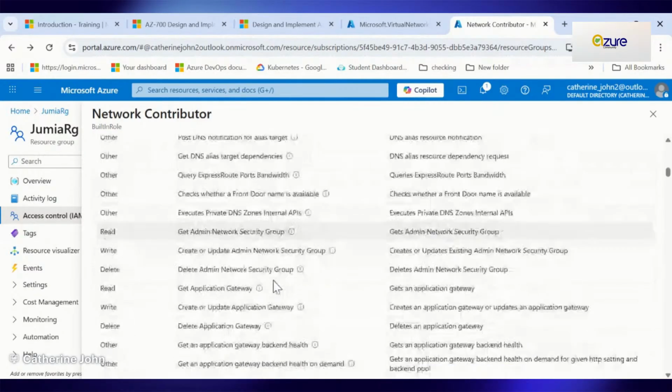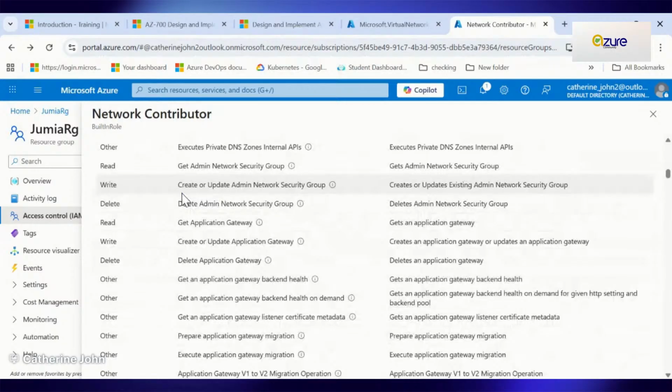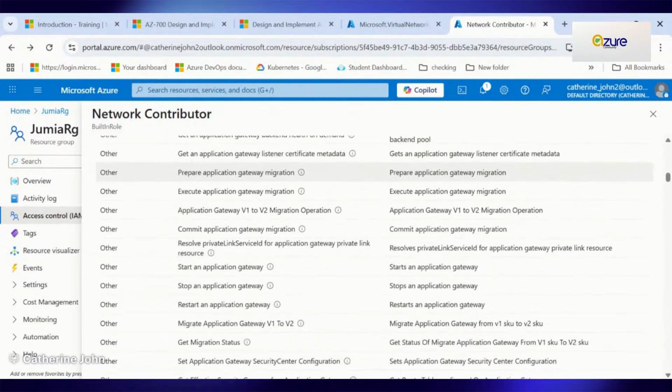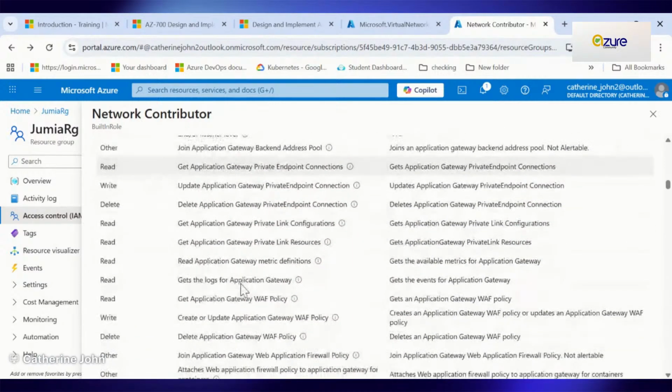So your network contributor can read, it can write and all of those things. Update network security group and all, it can create application gateway. So this is what we are trying to create and it's not allowing us. So we need to have that right to be able to do that.